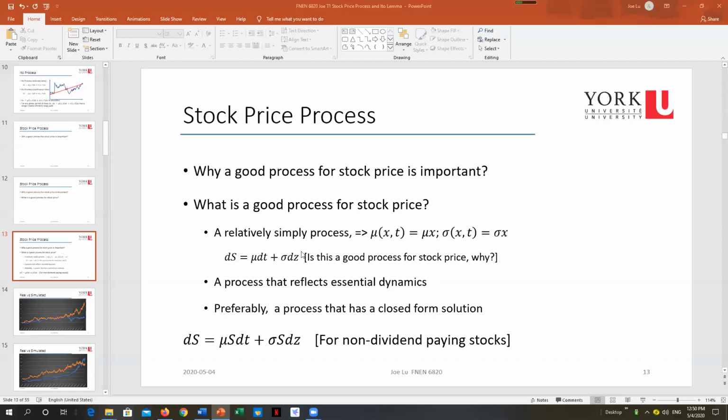If you actually integrate this stochastic differential equation here, you find that the distribution of the stock follows a normal distribution, and that it has a sizable mass under the distribution that is actually negative.